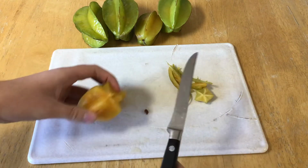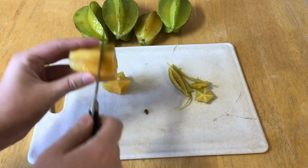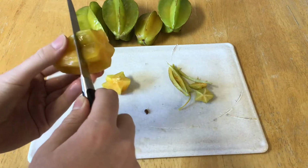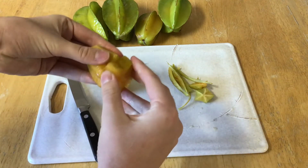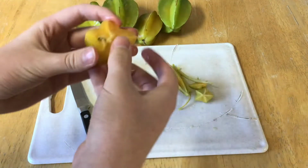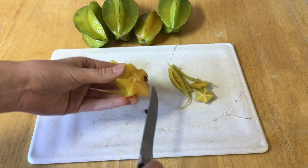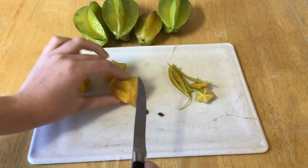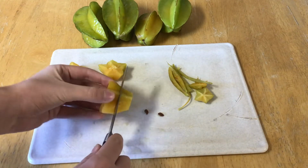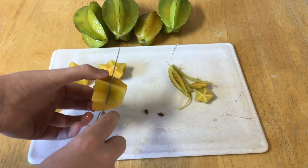So yeah, you just repeat that process with the other slices. So you just turn it all the way around, twist it, pull it out, and get the seed out. See that? There's a seed, another seed. So yeah, we're just going to do one more piece. This is a small one, so yeah, I only cut four pieces.